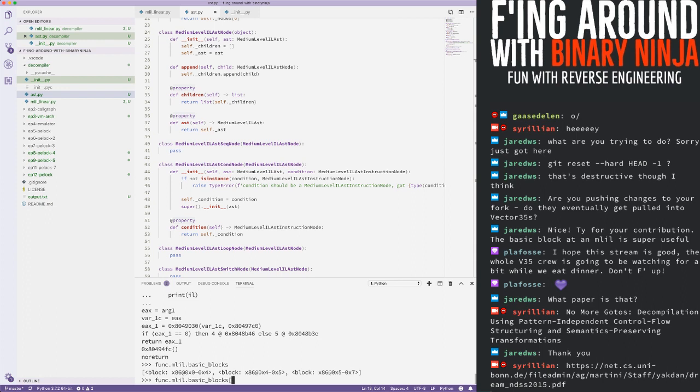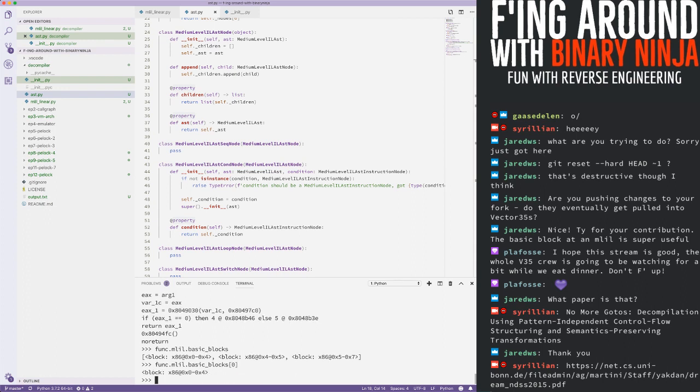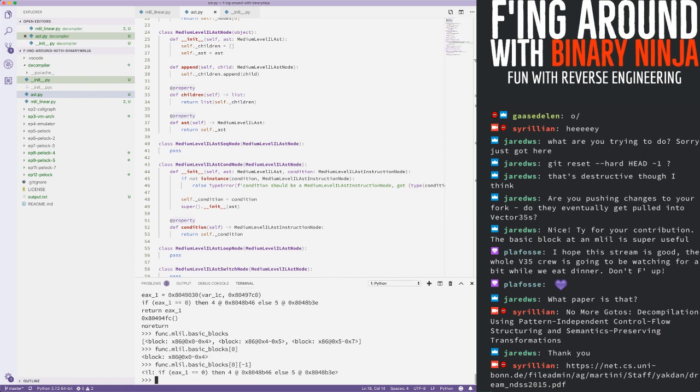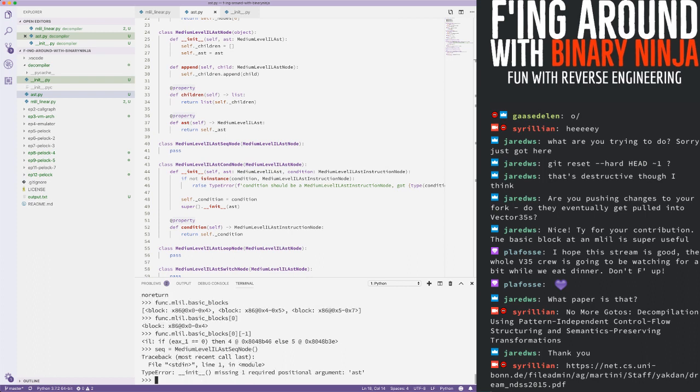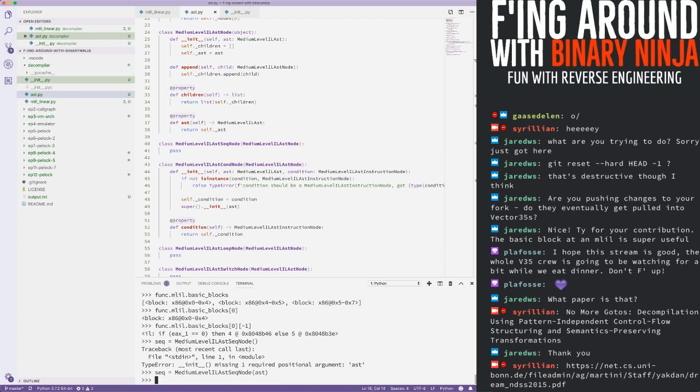If we get the first one, let's see what the last instruction is. The last instruction is an if. So let's make a sequence block level IL AST sequence node. Oh, sorry, AST. All right.